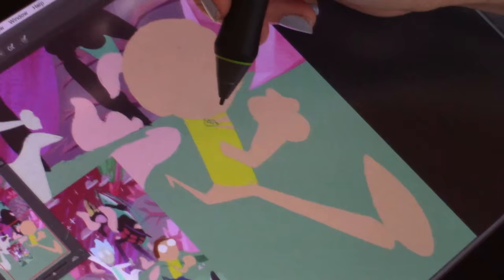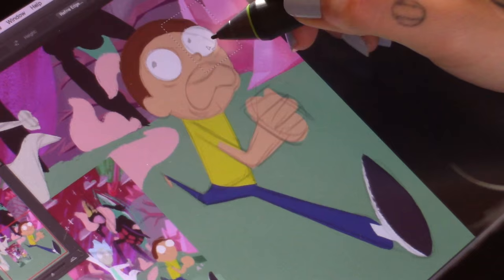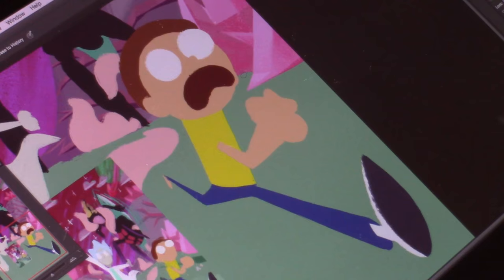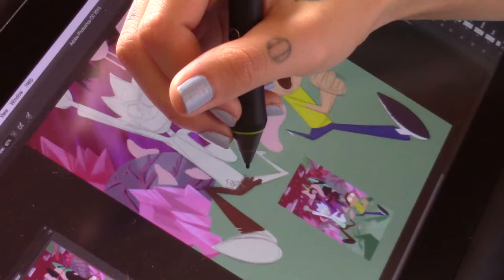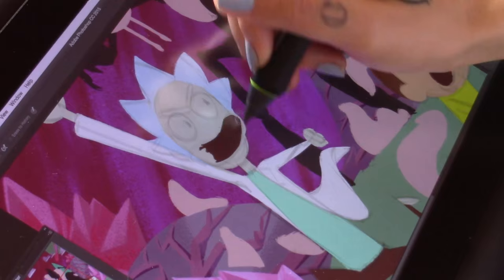You can see especially with those crystals that the lasso tool is one of my favorite tools — it's saved me so many times. It's great for avoiding having to repaint large areas and for painting only in the sections you want. Another tool I like is the transform tool, which you saw me use a little on that mouth. I'd like to do a video showing all the tools I use most.